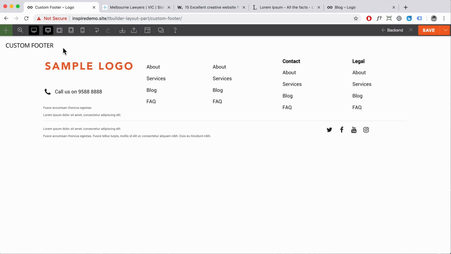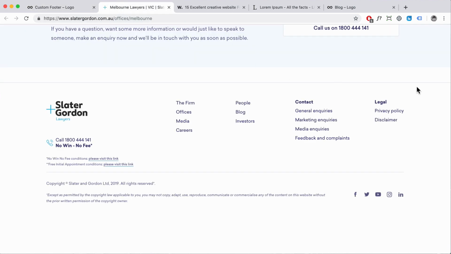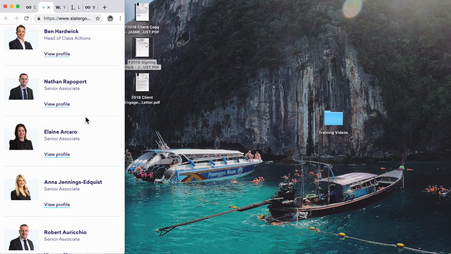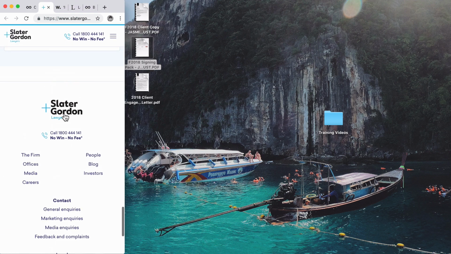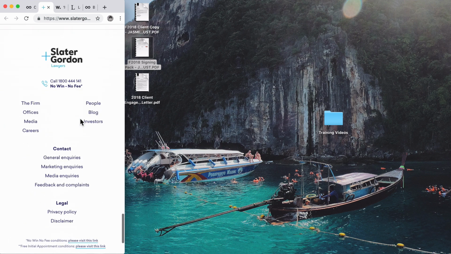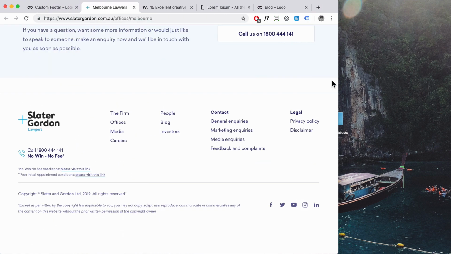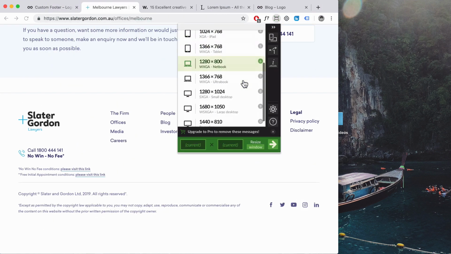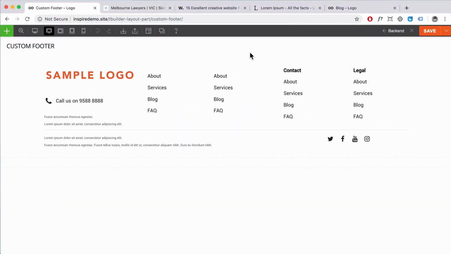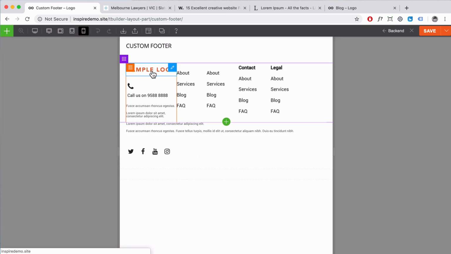Now the next thing that you need to do is make sure that it is mobile responsive. If we resize the one on this website here, drag it in and resize it, scroll down, you'll see the menu go like that. Okay, so how do we achieve that? I'm going to make the screen back to normal size and go back here. What we need to do is click on the mobile styling, and as you can see, this is what it will be looking like on mobile.